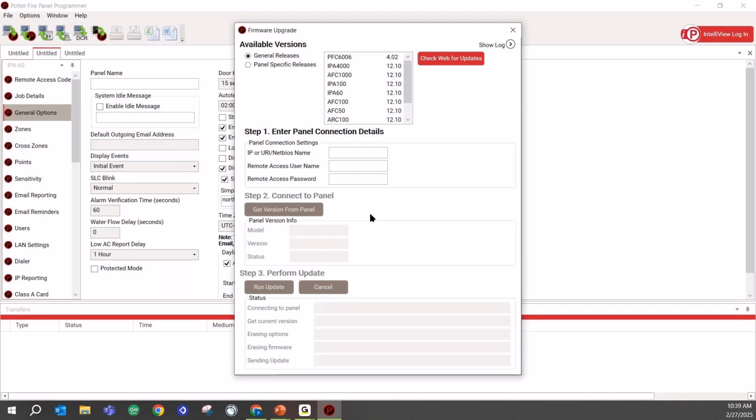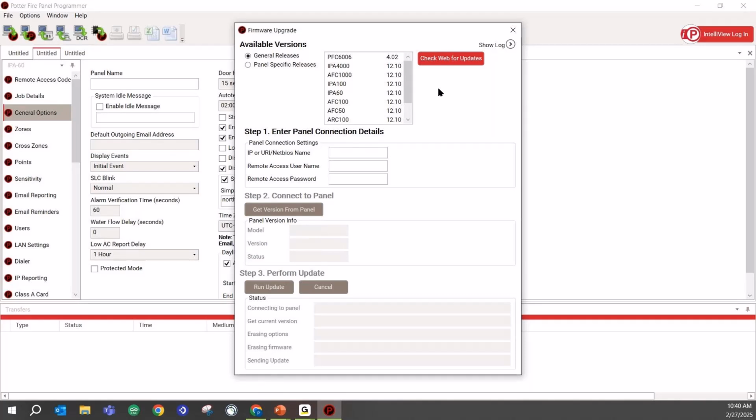So the transfer between the PC and your control panel is going to take less than 2 minutes. The panel is going to power cycle. It's going to wake back up. One thing I want to emphasize here is these firmware packages sometimes contain firmware for ancillary devices outside of the control panel. What I mean by that is it may have a new firmware for the PSN 1000. That's probably the one that would most likely take a new firmware, but there are some other devices where we've had firmware packages written for them.